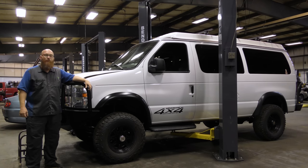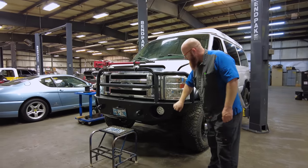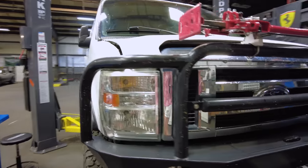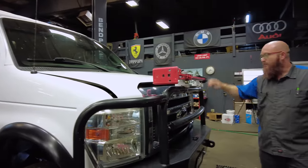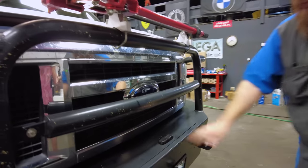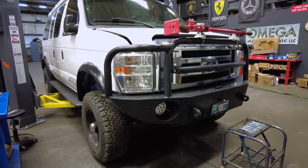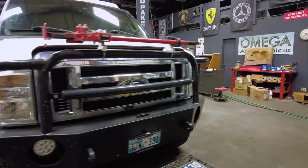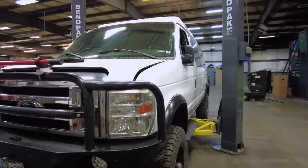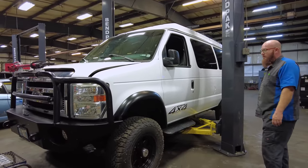Let's take a look around this thing and then we'll dive into what we're going to fix. It does have a big beefy front bumper. It is meant for serious business and has a giant bumper jack on top in case you get stuck in the mud or have a breakdown. This thing is serious. There's probably a winch under there. You can see it's from Oklahoma. I do like the E-Series vans in the 2010 year range that have these stacked headlights, kind of like the super duty trucks. The van really is in very good shape. It has not been abused.